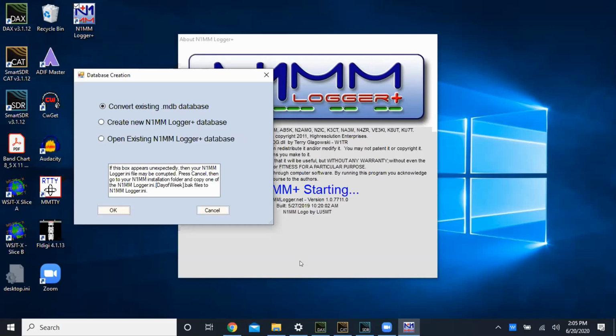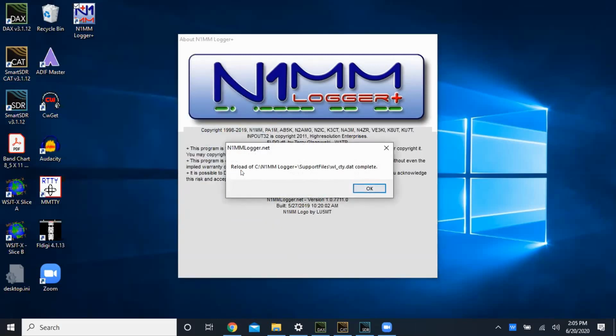You don't need to have more than that. And people have different strategies for what databases they want. In my particular case, I have hosted a number of club events and entered contests on my own. I have two databases, one for AK4AO and one for the club call K4XY. So if I am looking for a club event, I can easily find it. But it's completely up to you how many databases you want. But you need at least one, so let's go ahead and create one.